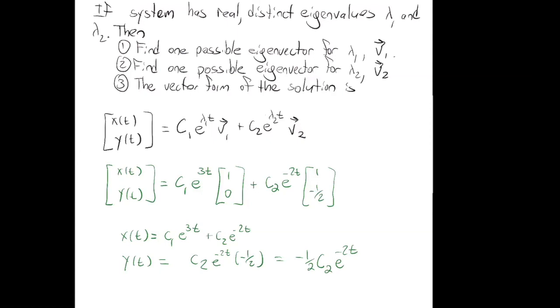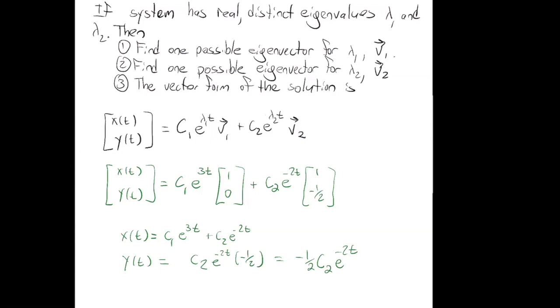So let me just say that I'm not going to ask you to find eigenvectors when we have complex roots or repeated roots. Those are a little bit more complicated. So I'm only going to ask you to do this in the case where you have real roots. And that was the case for that last fourth question on the last homework that is now due next week.